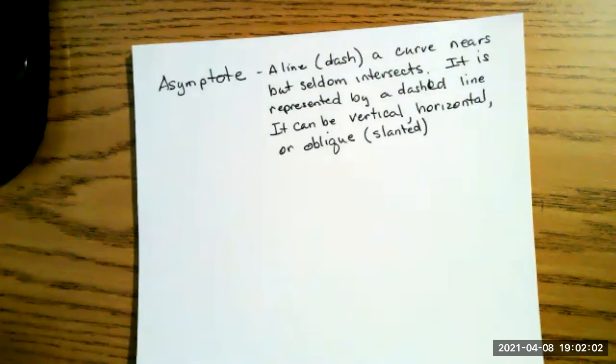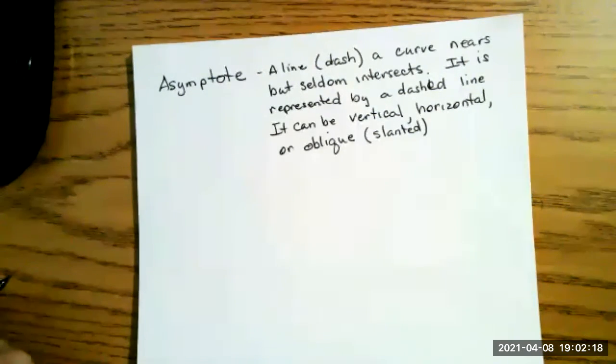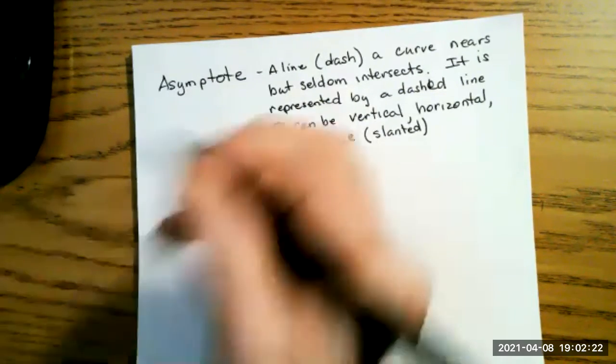Okay, so an asymptote is a line that a curve nears. And ours are going to be polynomial curves. They're going to be actually rational curves that split off, because you're going to have probably a vertical asymptote that is going to break up your graph. It's because it's a place that's undefined. So let's see what the rules are.